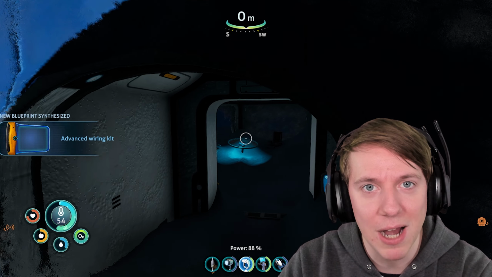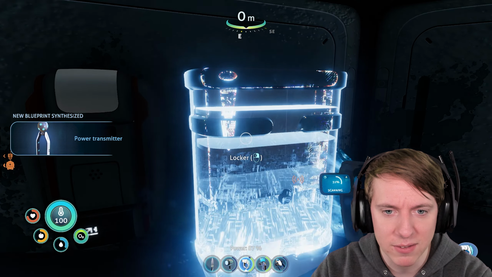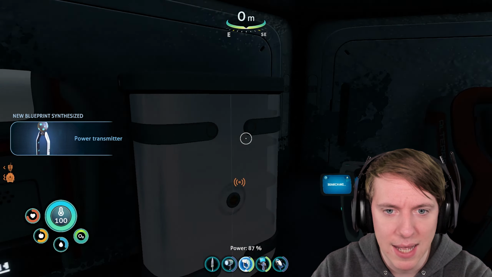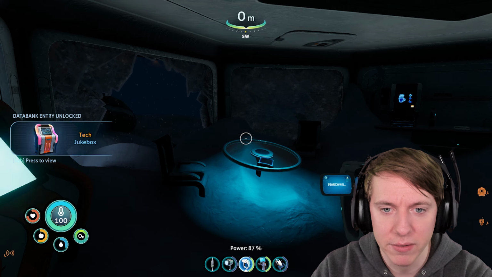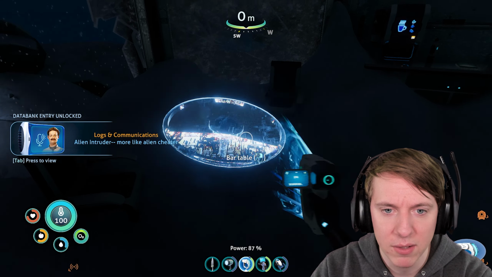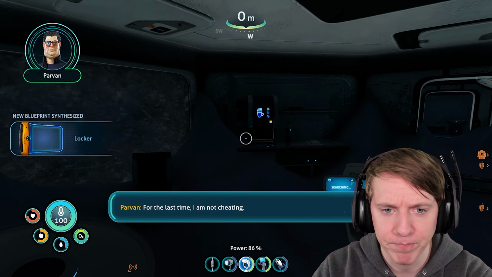We're invading her privacy. Let's see here. These are probably all good things to scan. Locker. We're gonna need that at some point. A jukebox fragment. I don't mind jamming out a little bit. Another PDA and a bar table. A lot of scannables.